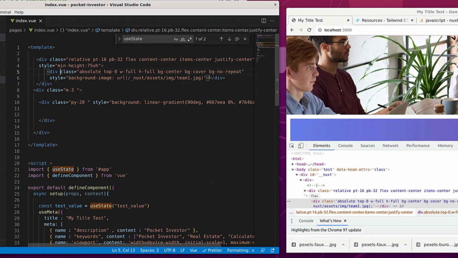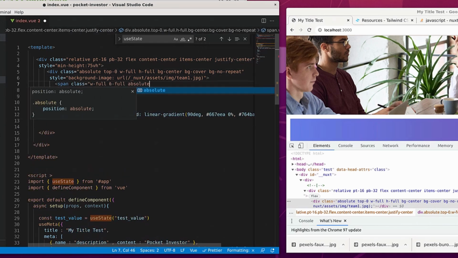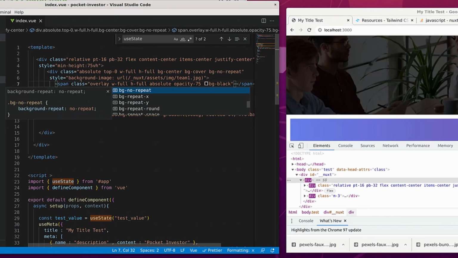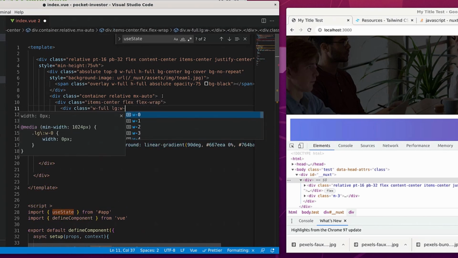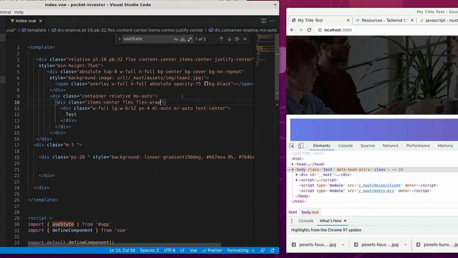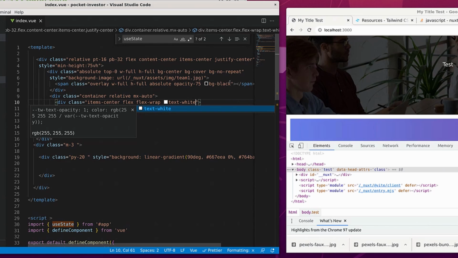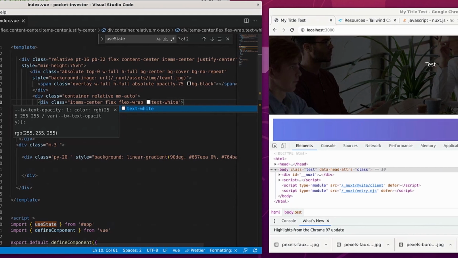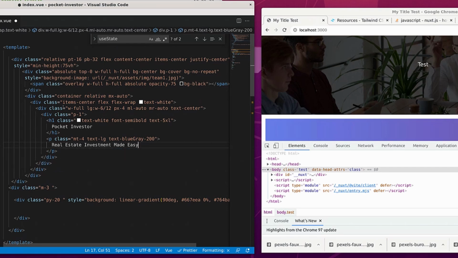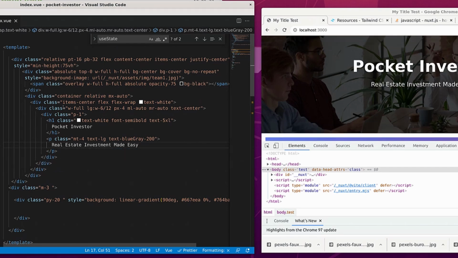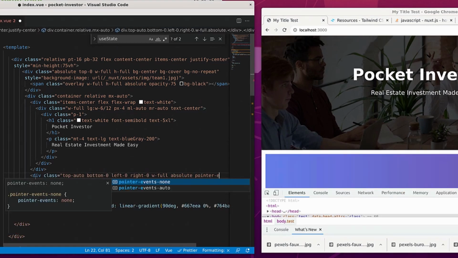with the project itself. So here I have a hero image, and I'm going to go ahead and add an overlay above it. Next I'll create a container, and this container will have some text within it: a header saying Pocket Investor, in addition to a small paragraph tag right below it, just announcing to the world the greatness that this project happens to be. So then I'll continue on.